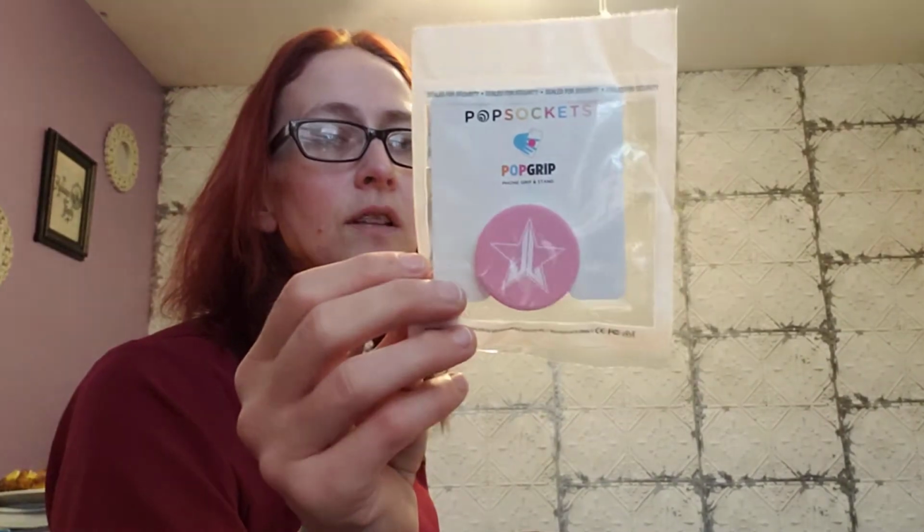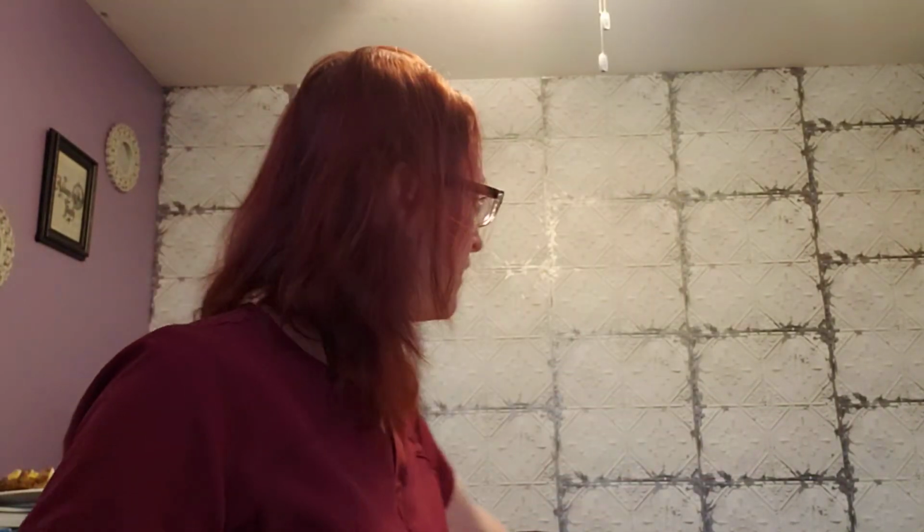My little dog's coming to join us. Dog. We're recording. So we have a pop socket. Michaela plans on using that. She's going to put it on her phone and replace the one she has. Imagine Dragons. It's Imagine Dragons. She's not replaced me, but Imagine Dragons. We still love you very, very much. However, it's been used and abused, and so she needs a new pop socket.